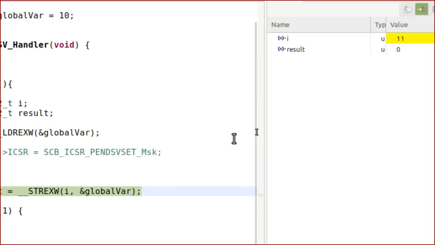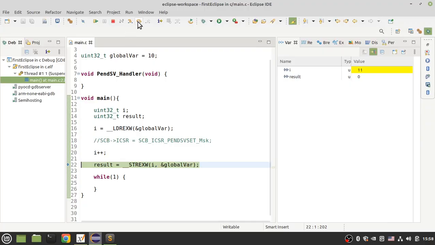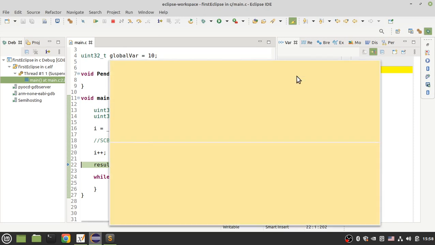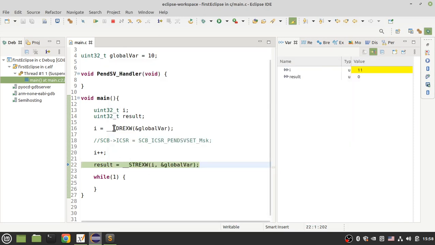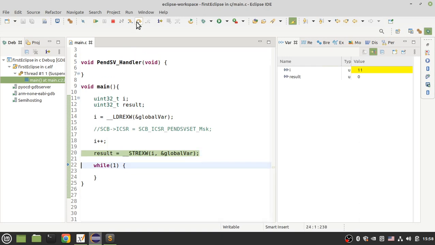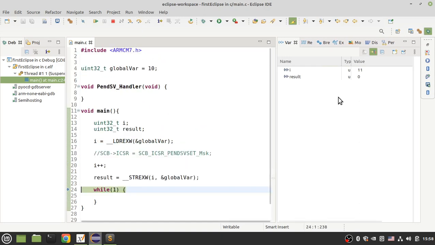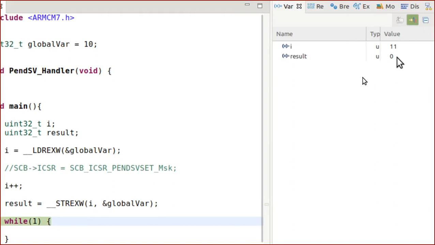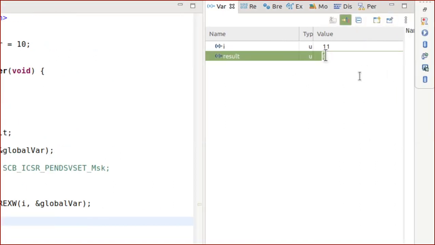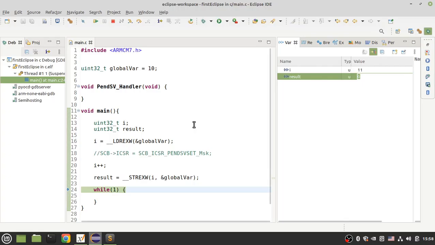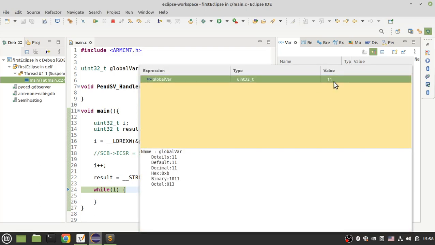Modify to 11 and write the result in the global variable. As you can see, the value of the global variable is still 10, but if you run store exclusive, the result is 0, which means the exclusive access was successful and the value of the global variable is 11. Right: read, modify, and write.